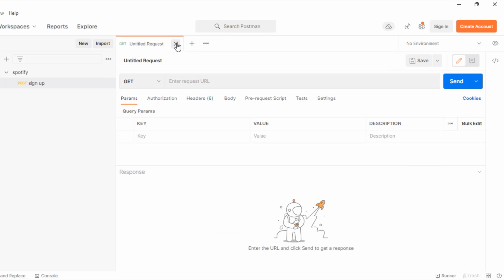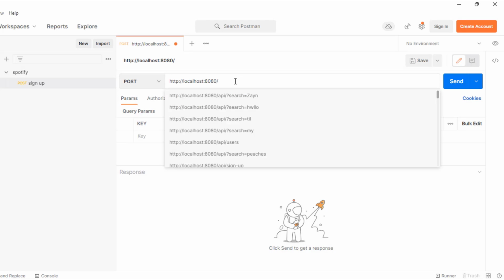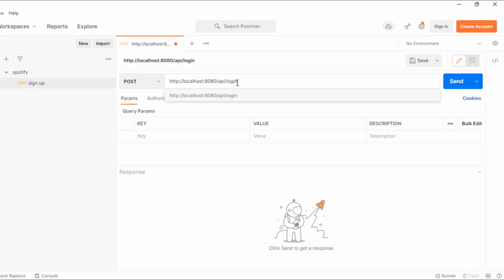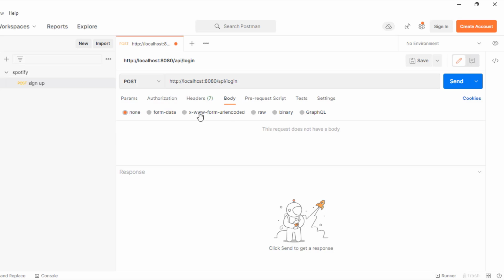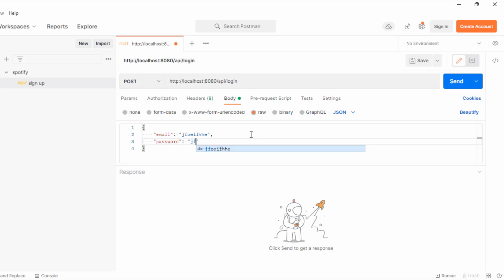So now we're going to test login. Same post request here, API slash login, in the request body from JSON, and email. Let's add a random email and random password to check whether it's working or not.